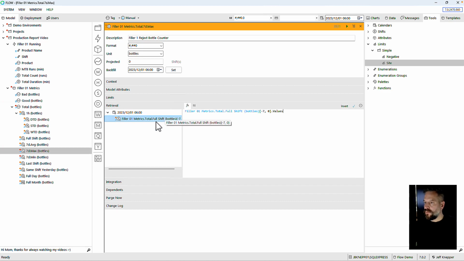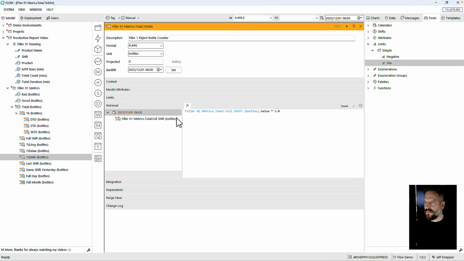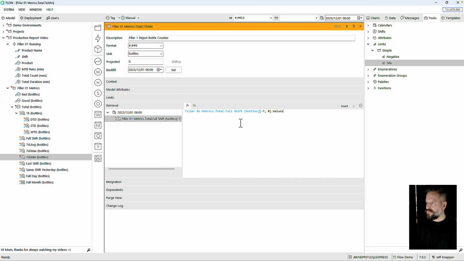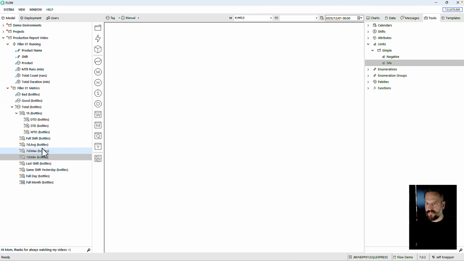This is a really great feature, specifically when I want to start calculating my current values against where I've been historically. It's great to be able to establish things like a run rate, or to be able to later on, you'll see me do a rate of change calculation based on doing a comparison of where I am now to where I was the day before. All right, we've got those done.